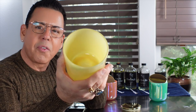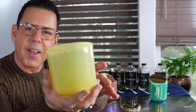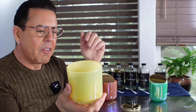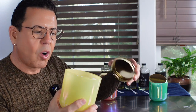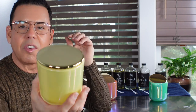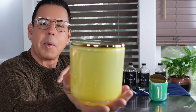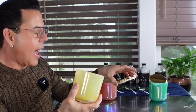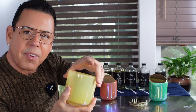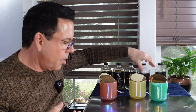But this one is beautiful. This will be an excellent flower base also, so you can put flowers, beautiful. And it goes so beautifully with the gold lid. I think you must get it, because this really makes the candle scream luxury. It feels really tight, and because we're using the lid, that's why I'm gonna be filling this up to 13 ounces, okay? Now, let me show you the teal.